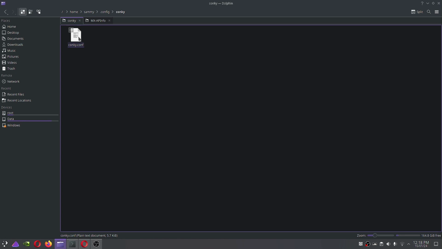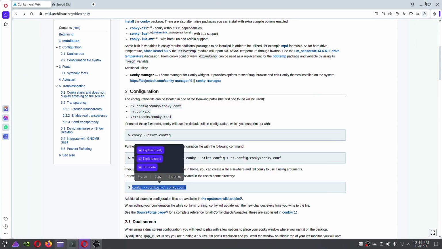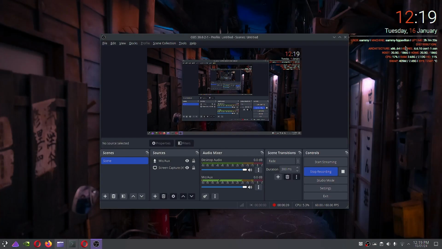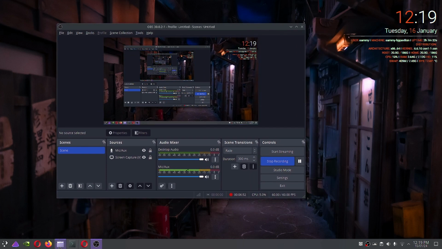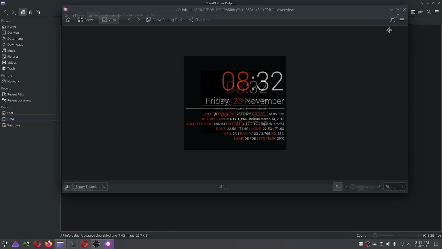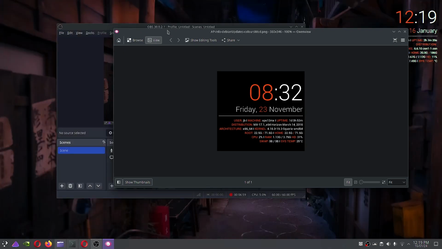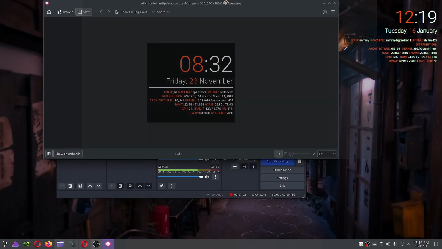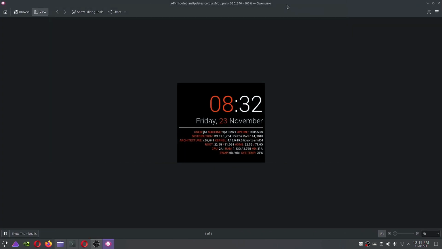And do remember, if this configuration, that is Conky, is not visible here on the desktop, you have to add Conky to the startup applications. Every time you start your system, Conky will start and display here. So you can see here it looks the same as what is given here. I will just make it yes. Here you can see it looks the same.